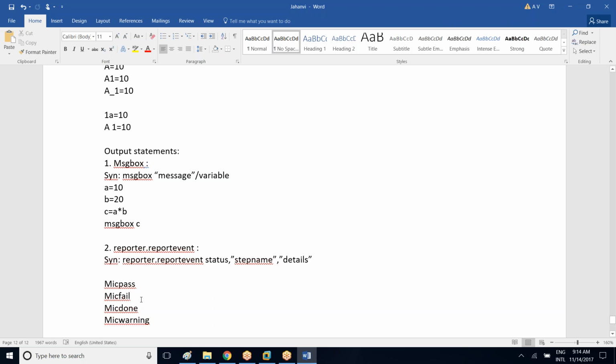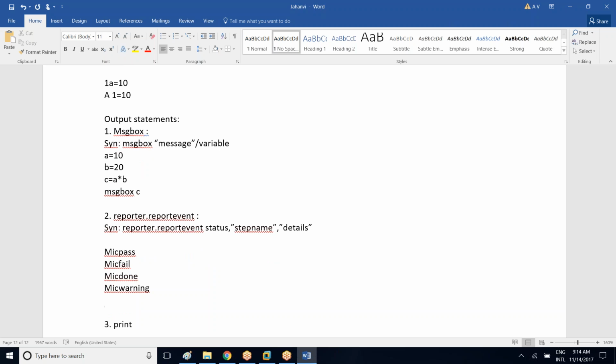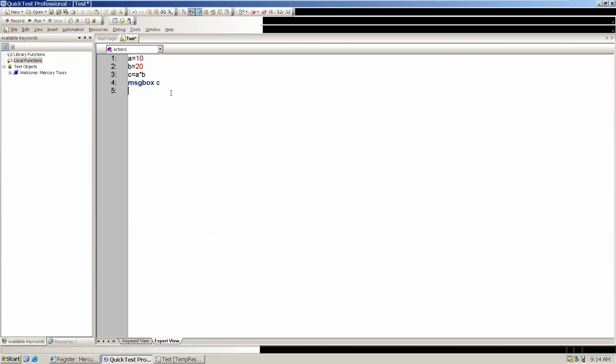Okay. Now see here, I'll give you a small example. You can use micDone whenever you don't have any condition, but when you have a condition to check whether it is true or false, then you have to go for micPass or micFail. So now, instead of MsgBox you can use Reporter.ReportEvent.